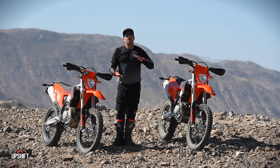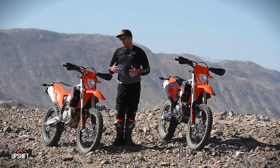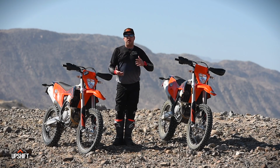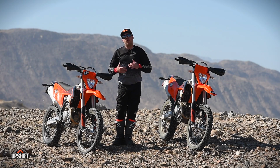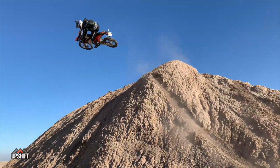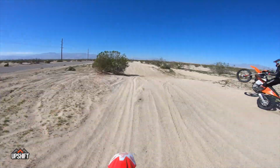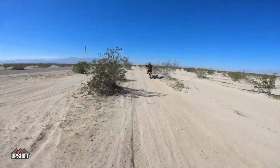That affects things. But what they've done with the suspension is, before when it was soft, it felt like it was soft initially, but it never really held up. It would sort of blow through, so it was soft the whole stroke. It's got more of a progressive feel now. It's still got that softness in the beginning, but it doesn't blow through as hard. So I really like what they've done. We were able to attack even a few jumps, some sand washes, and through the sand, the rollers, the suspension works phenomenally well. Really love it.